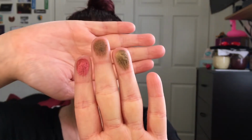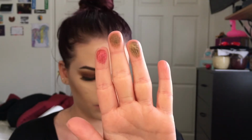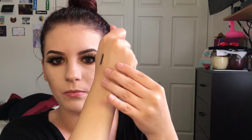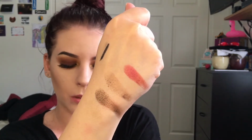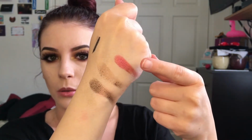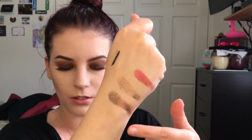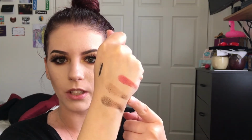And then here's the last 3. And I'll swatch them. So those look really nice. Okay, this one is definitely going to need some help. You're going to have to get that one wet. And these colors are brick, brown sugar, and coconut shell. So this one was really nice and this one's nice. This one, brown sugar, you're going to have to get wet because that was not a good swatch, but the rest are really nice.